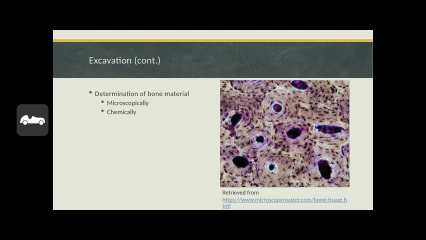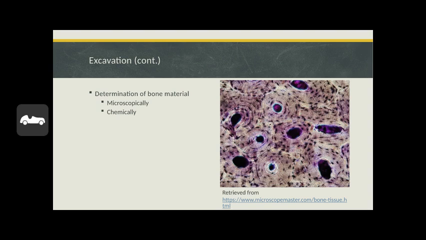On a microscopic level, bone is comprised of cells called osteons, seen here on the right. These structures are visually similar to a tree trunk, with each trunk being a distinct osteon. If osteons are seen when analyzing an unknown object, the material is bone. Furthermore, if these cells are arranged in rows, the bone likely belongs to an animal. If the osteons are arranged randomly, such as in the picture, the bone likely belongs to a human.